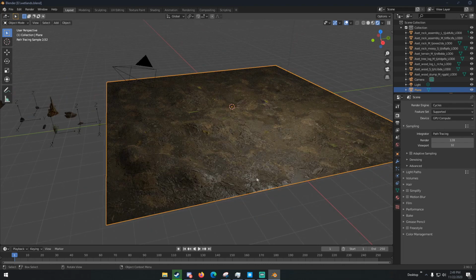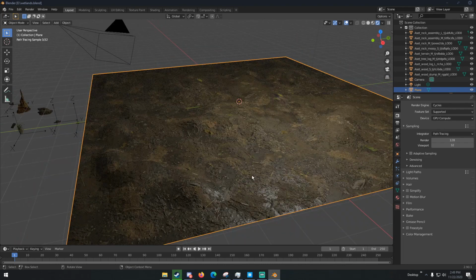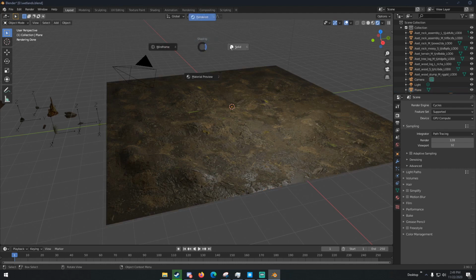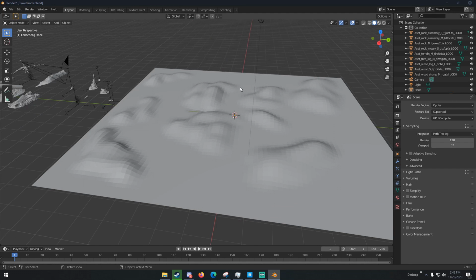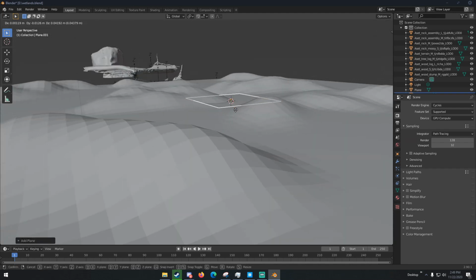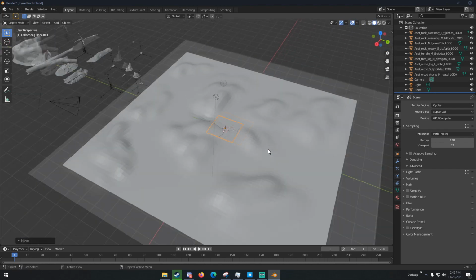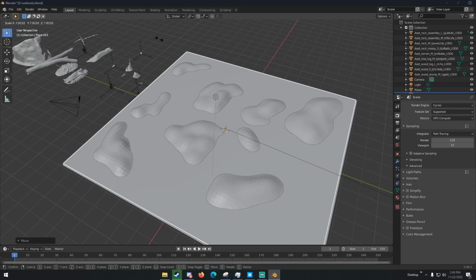I think it's good. But yeah, if you're using Megascans assets, it might take a while to render out, because Megascans assets are really high quality and it kind of tanks performance on Blender. So what we're going to do after that is we're going to go ahead and add the water. So the way we're going to do that is we're going to Shift A and add another plane. We're going to bring it up to where it's kind of coming up on these parts right here, and then we're just going to scale it up for the whole plane.